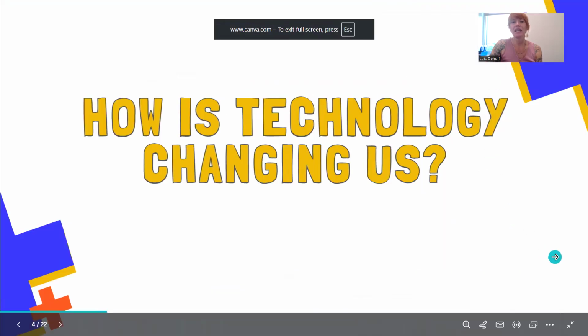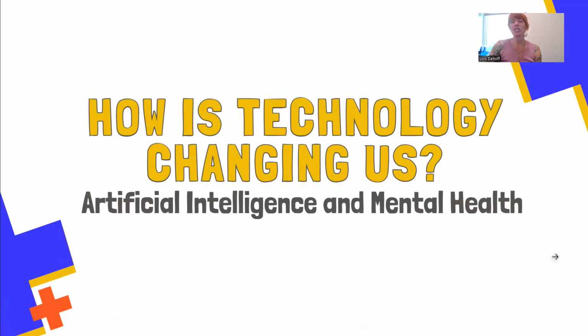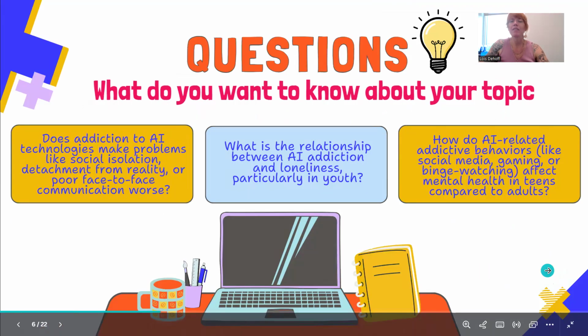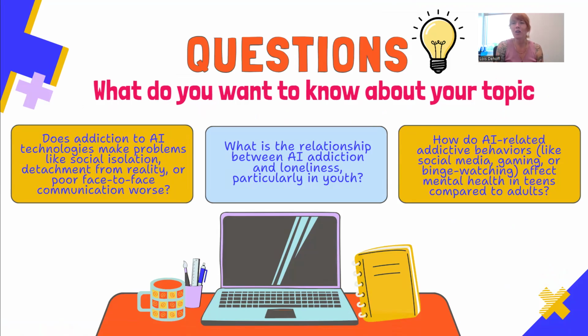this is when we take it to that next step. How is technology changing us? Well, a smaller subtopic, or one that you're going to focus on, is artificial intelligence and mental health. At least I am for this demo. Okay, so once you have narrowed down your topic, the next thing that you're doing is you are going to start peppering it with questions. So, what are all the things you want to know about your topic? What are all the questions you have? What are some issues that you feel kind of make or break this subject matter?